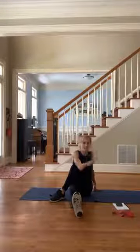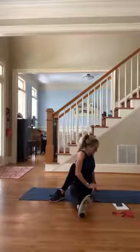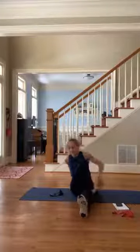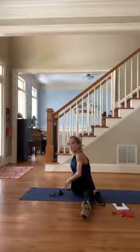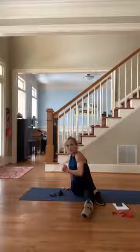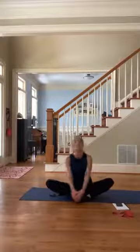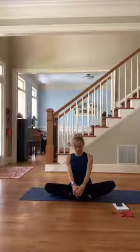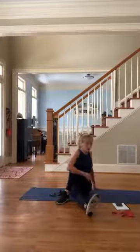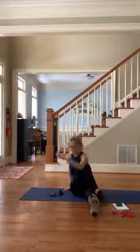There we go. Arm to the opposite side, turn that torso. Good work. Switch sides. This is gonna feel really, really good. You may wanna find yourself doing this again later today to stretch out all those fine muscles that we used, okay? Let's repeat this. Come back to butterfly, chest up. Good work. And one more time on the outside. Both legs go out. Arm comes across. Give yourself a hug. Switch sides.